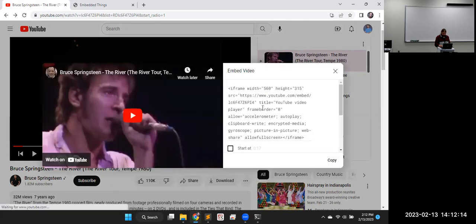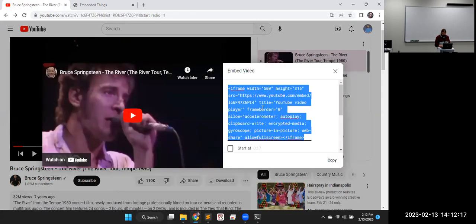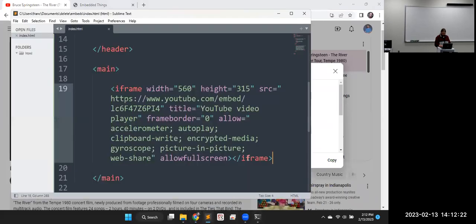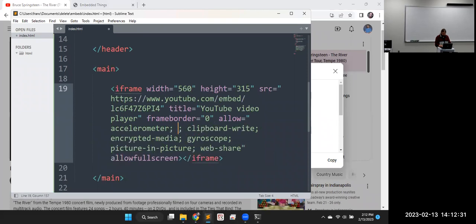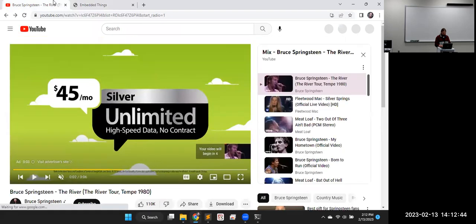Let me try that again. Copy that. Paste it in there. I'm going to take autoplay out because I don't like autoplay. Just reload. Okay, I have no idea why that's not embedding.